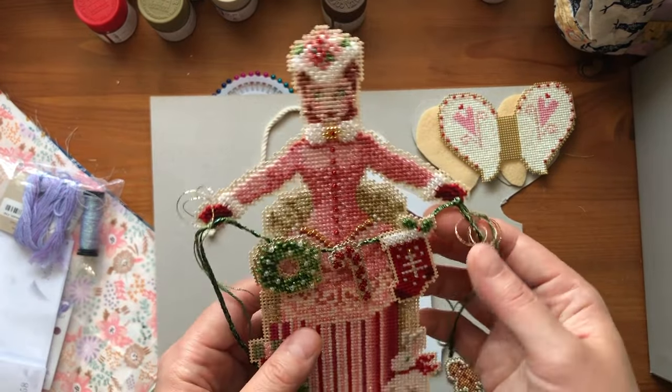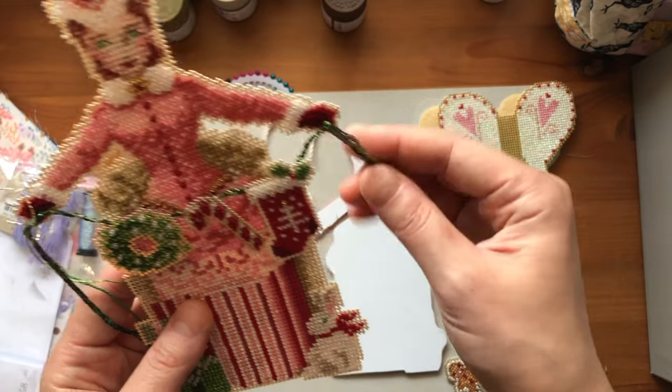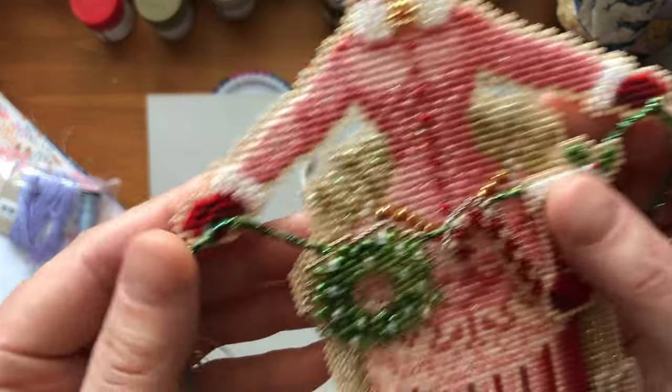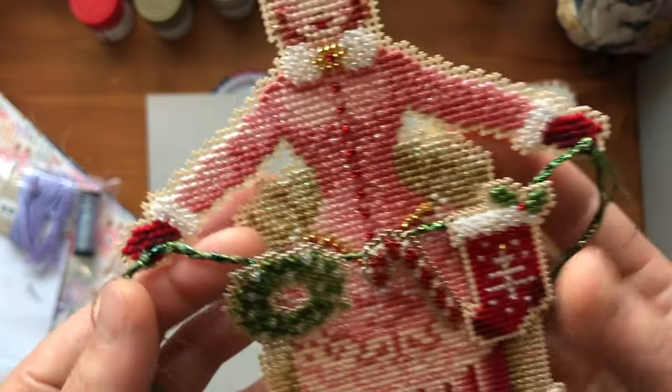And then I finished attaching the decorations onto the hanger, which I braided just like in the picture, but with krennic, which by the way, I think I like how this looks better than using memory threads, because that's what I've been using so far for my ornaments.